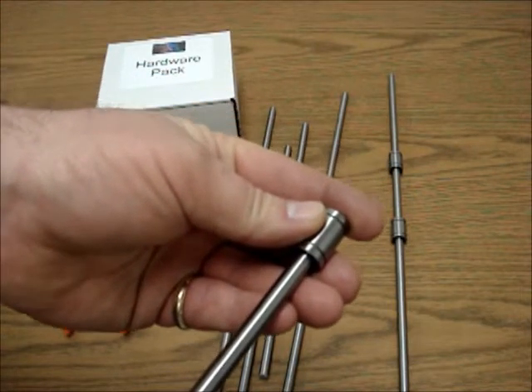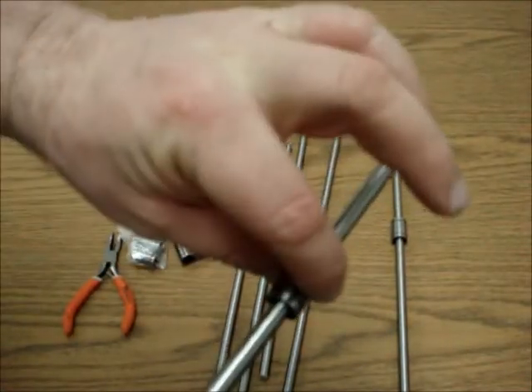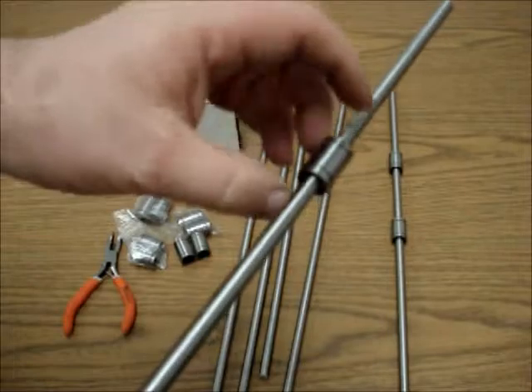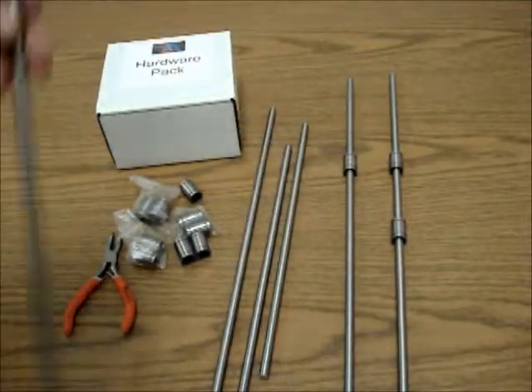So we wiggle a little bit and slide it on — notice we don't twist it on there. You don't want to ever twist it once it's in here, because you want it to have the perfect grooves going back and forth. Once you move it back and forth two or three times, it really loosens up quite a bit. So there's the X ends done. Let's go ahead and do the other ones.